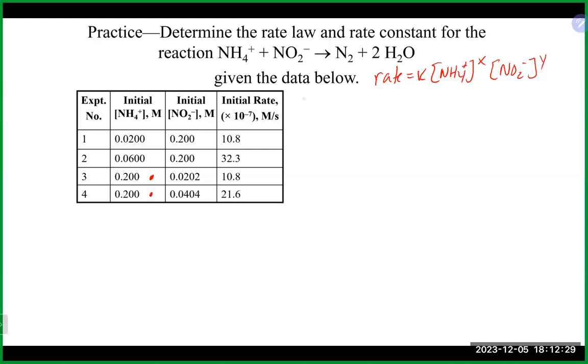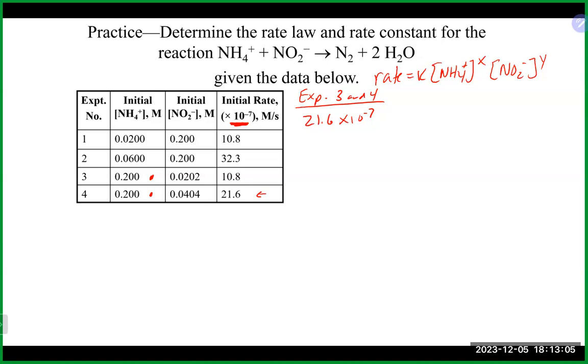So looking at experiments 3 and 4, I'm going to put 4 up on top as it is the larger one here. So that's going to be 21.6, by the way, times 10 to the minus 7. So in case you missed it, that's kind of important there in the table, that each of those are to the minus 7. Which won't screw up too much of your answer till the very end. So if you didn't see it, you'll be good till the end. But when you go to calculate something like the rate constant, you're not going to be correct in terms of your answer.